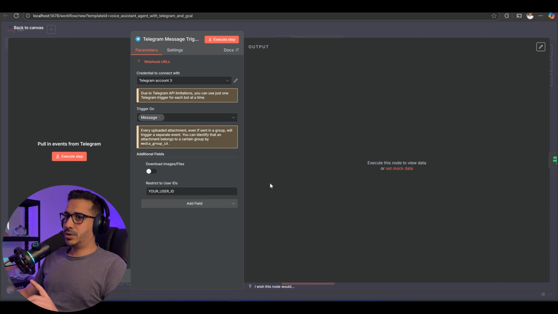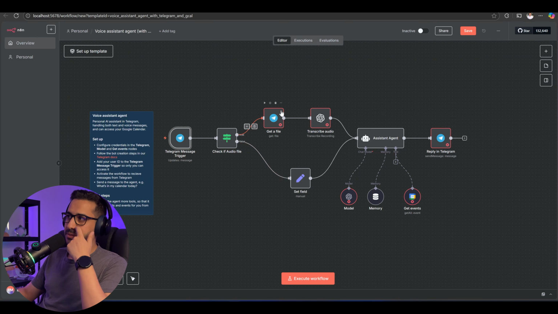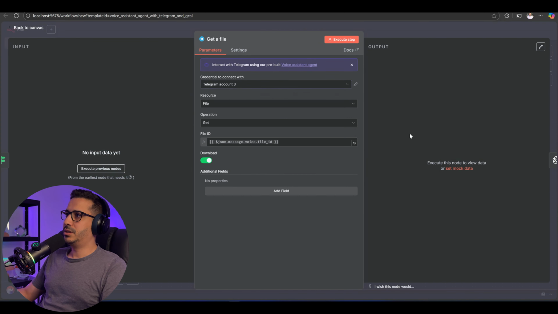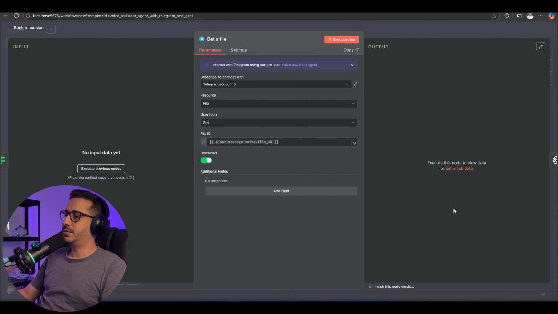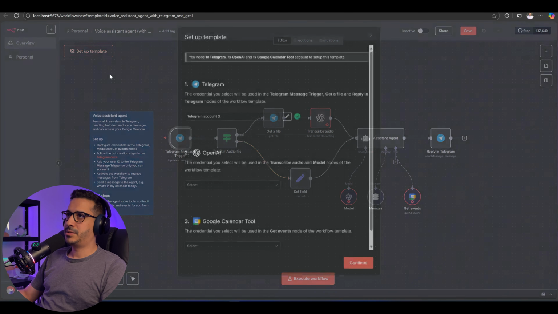A very important step here is that you need to delete this. Well, we can delete it later, but after we finish the setup, we need to delete this because otherwise no message is going to be accepted unless we use a user ID, and we don't want to do that. We don't want any user ID. Okay, so Telegram has been set up. It should work with all of them. We're going to select the same Telegram account that we have just configured in here. That is basically it. So that's for Telegram.